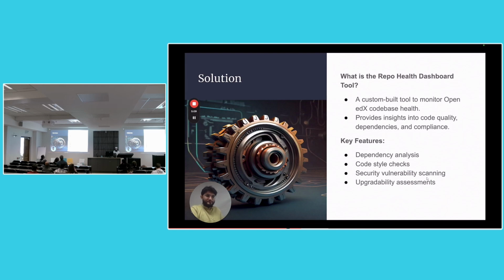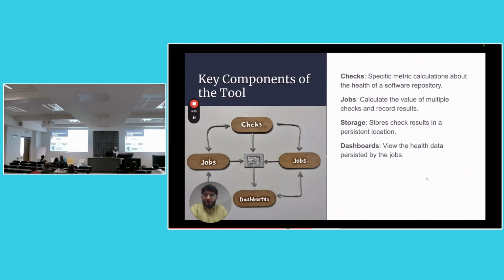For example, if Django releases a security patch, we need to identify if all of the packages have that latest patch implemented or not. Then we can just open the alert dashboard from our tool to find out if all of the repos have been updated or not. So, going through the components of our tool.